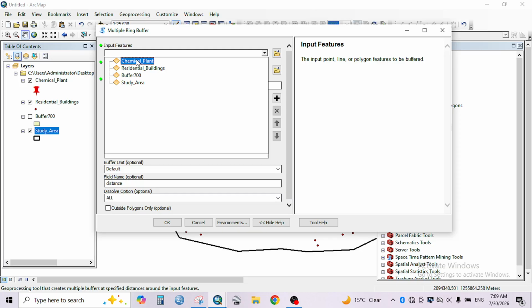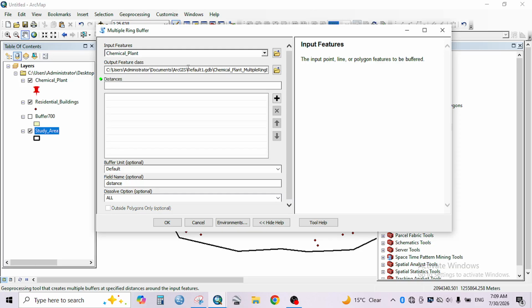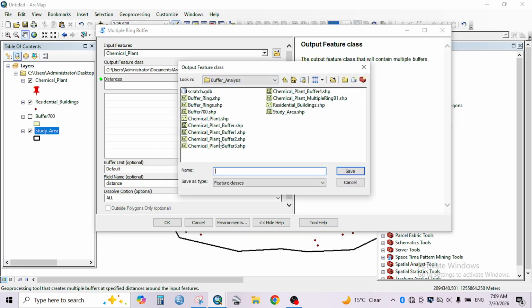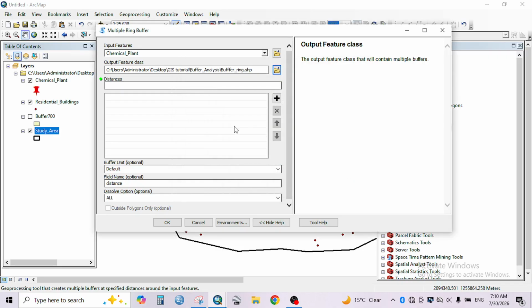So I'm going to choose this as the input layer, and I'm going to specify the output location. I'm going to call this buffering. I'm going to save it in this folder.